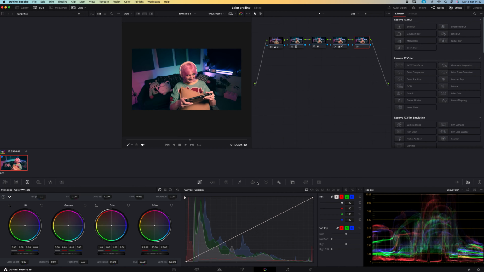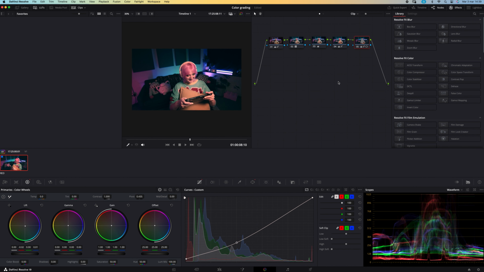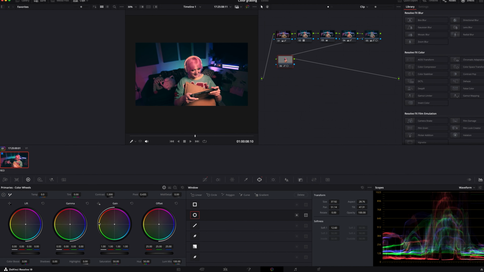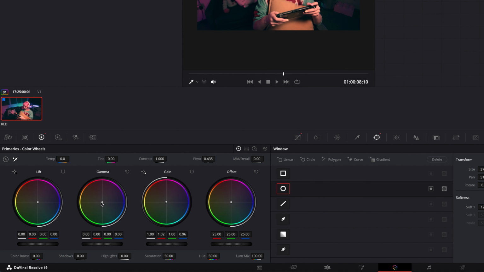Because I'm happy with the background, I want to create a mask around her so I can be specific with where I'm adjusting colors. To do this, I'm gonna head to Window and select Curve to create an outline for my subject. I'll also add a bit of softness to feather the edges a bit and make the color changes more seamless with the background. Here I worked on adjusting the temperature and adjusted this primary color wheel section to make her less blue and more pink and a bit more natural in skin tone.